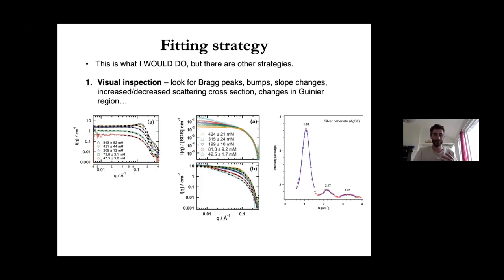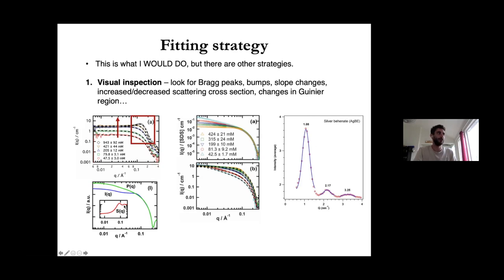I look at the different features that appear in the data. For example, I look if we have some Bragg peaks, which will basically tell me that we have some periodic structure, some crystal structure in the mesoscopic scale. I look if we have some bumps at high Q, which will relate to the presence of a structure factor contribution. So for example, if I look at this red, I will think, okay, I'm pretty sure that I can analyze this using just some form factor model. But if I have this peak here, or this bump here, I know that I will need to apply some kind of a structure factor model that is convoluted to the form factor.